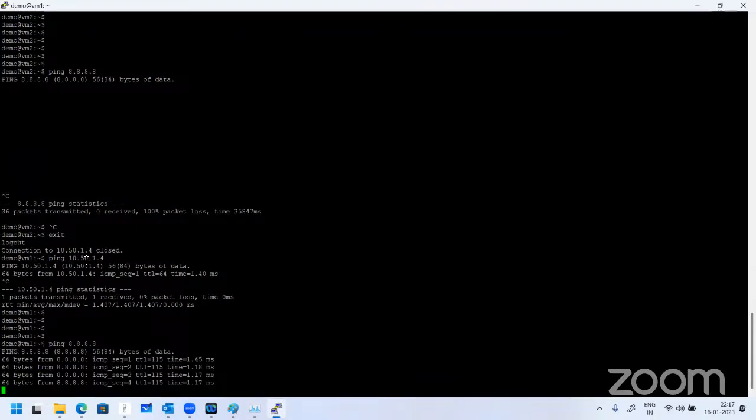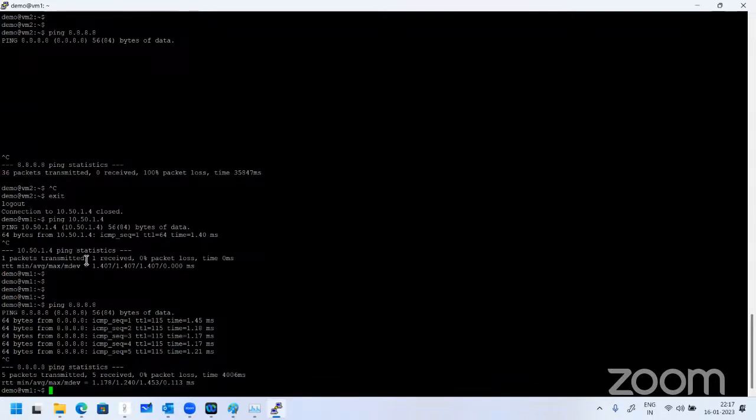Sir, one more question. What if we don't assign the public IP and we want to access the internet? Then you will have to define an NVA. You can put a firewall, or you can put an Azure load balancer in front of your VMs. Generally organizations don't define the public IP on the interface itself, because this is a very unsecure solution. You don't define the public IP on the VM where you are hosting your application. The ideal design would be, let me come back to my drawings.